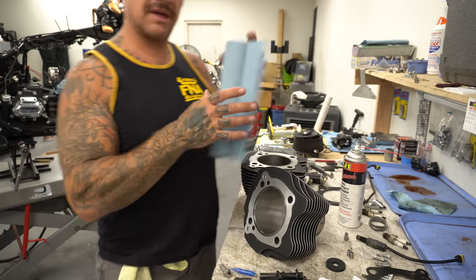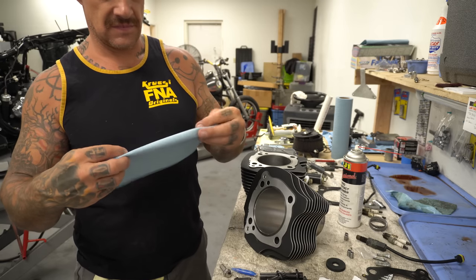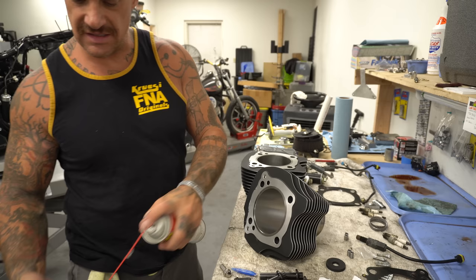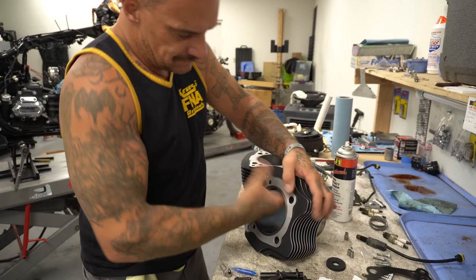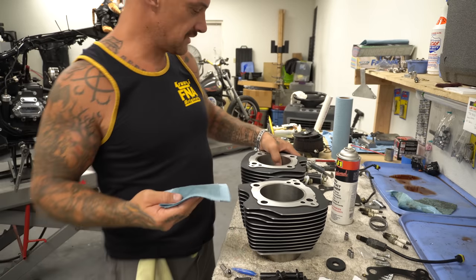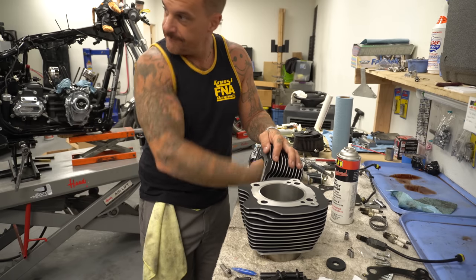You can use a few rags. Make sure it's clean. So when they spin this thing on the hone, it's just burying grit into the side of the cylinder wall. This is how you pull it out. Beautiful. Now I'm gonna hit the other one. Two birds with one stone, you know?